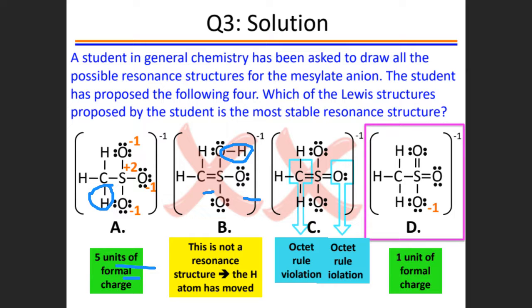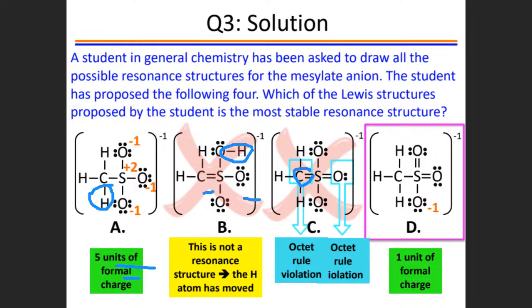Okay, let's move on. Octet rule violation. How is it an octet rule violation? 2 to 4, 6, 8. I see, because the carbon valence electron count is not like that. Do you remember what is the atomic number for carbon? 6. Then carbon valence electrons are 4. Correct? Okay.